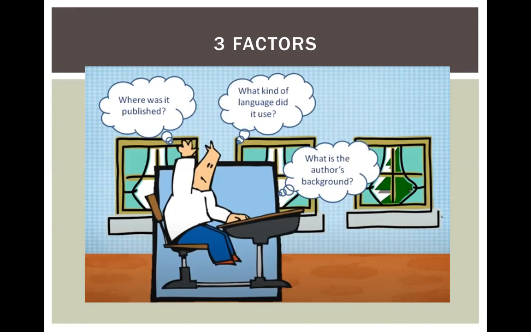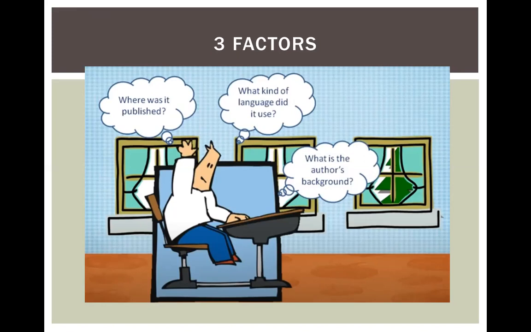So this brings us to the end of this presentation, where we wanted to understand the three factors that help us identify the audience. Remember, this is in terms of reading a text. When you have been given a text and you're analyzing it, these are the factors you must keep in mind to understand who your audience is. Number one is where it was published. You summarized it very nicely: if it's from a newspaper, an article, or a website, it might be for a general audience.